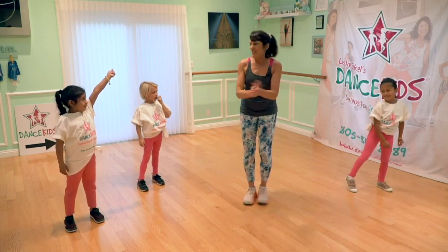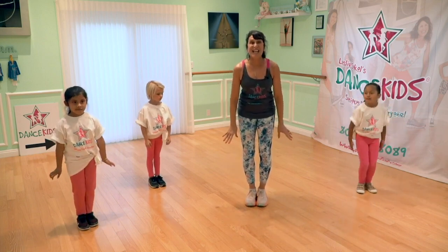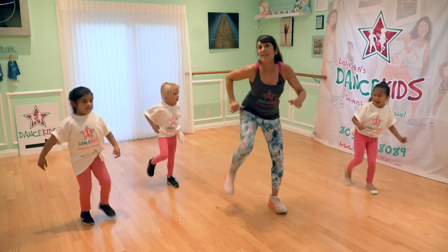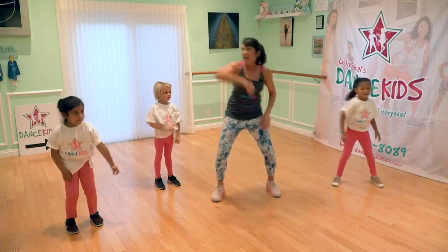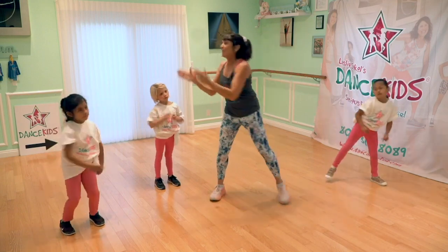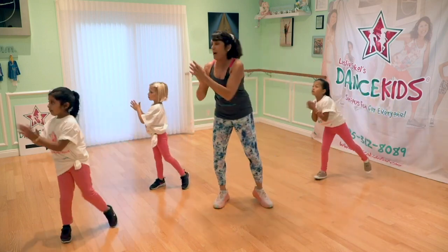Okay, again, feet together. Five, six, chest first, here we go. Five, six, ready, go. One, two, three, four, five, six, seven, eight. One, two, three, four. Go down, and up, and up, and down. Okay, can you reach, clap. One, two, three, four. Come on, everybody, five. We're gonna do it again, here we go.